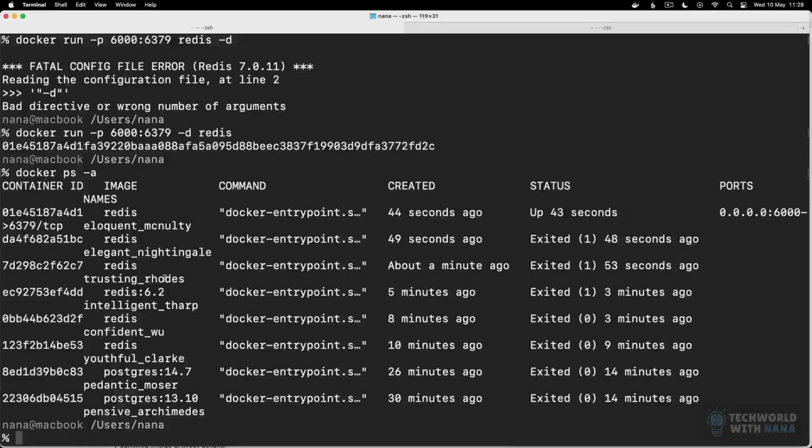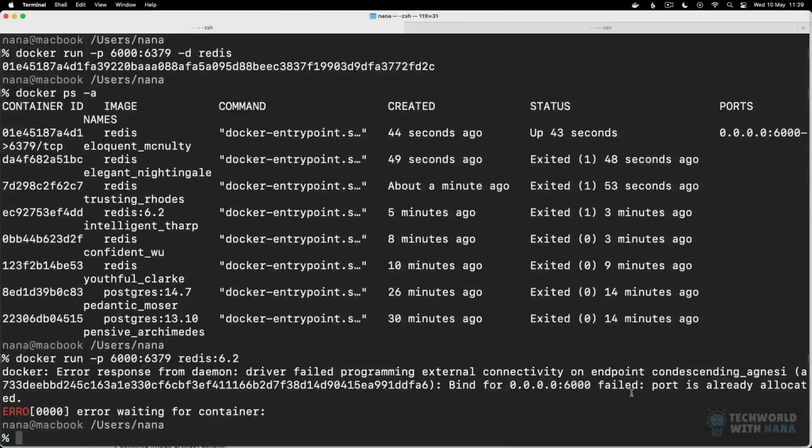So I'm going to copy the image name with the tag 6.2, and -p. If I were to do this now and try to run the second Redis container with the same port on my laptop, I would get an error saying port is already allocated.